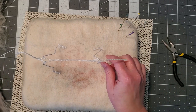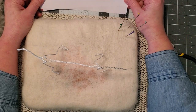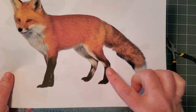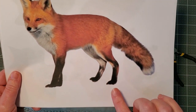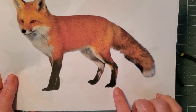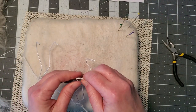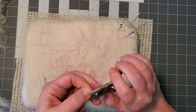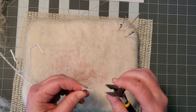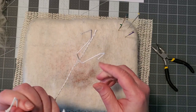And actually, where's my pictures here? I might actually want to do his feet in black. As you can see here, the bottom part of his feet are black. So I won't cover the feet because they're fairly thin. Well, I guess I could go over it in a really thin core. I don't know. I'm going to wait on the feet and decide what I want to do. I just want to kind of pinch these together a little bit here on the ends. Actually, I don't know if I want to cut that off. We'll see how that is.